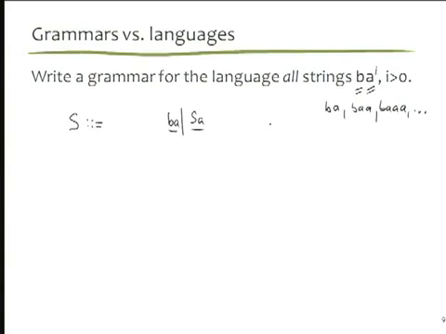So S would go to B and E would be sequence of 1A or, that should work too, right?